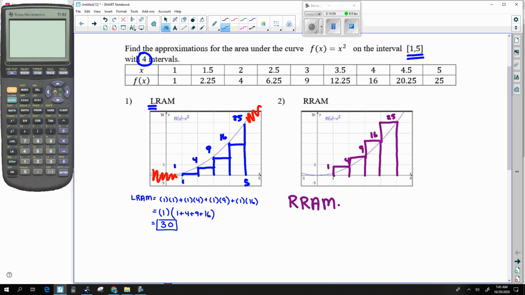So notice how, again, we have a consistent base. The base is consistently 1. If it's not consistent, you have to break it down similar to how I wrote it down originally. But if they are consistent bases, you can use these tricks. The base is 1, and then the heights are 4, 9, 16, and 25. So this is what, 54 or something?